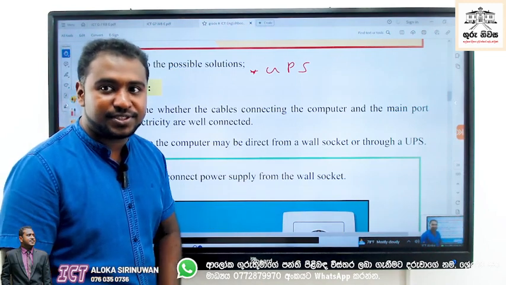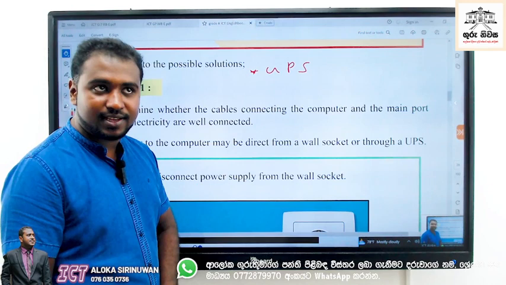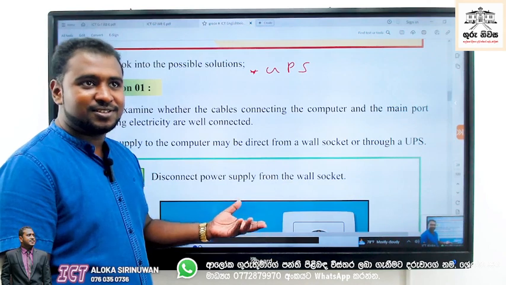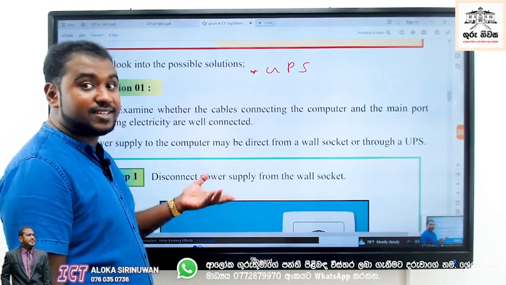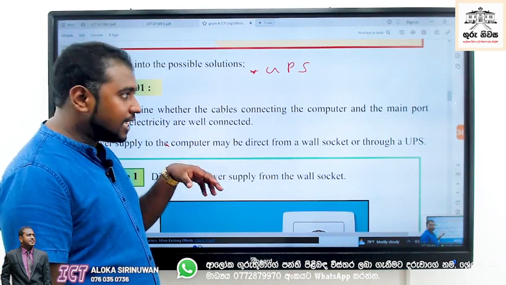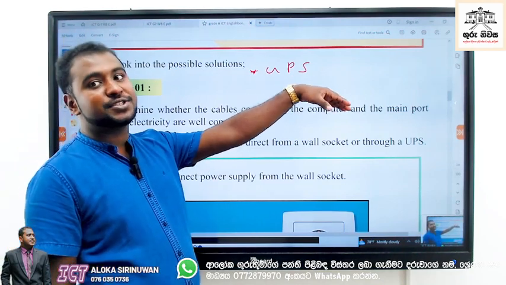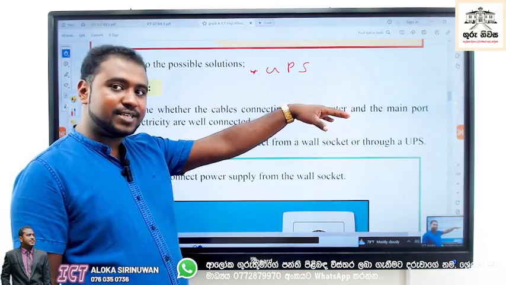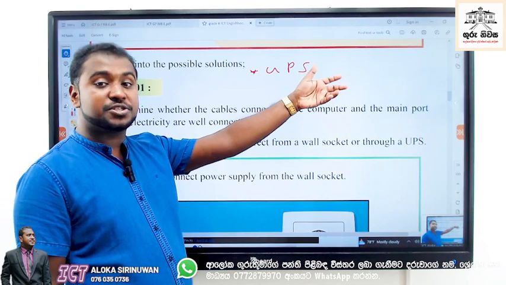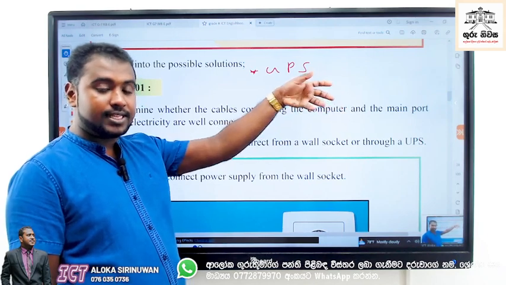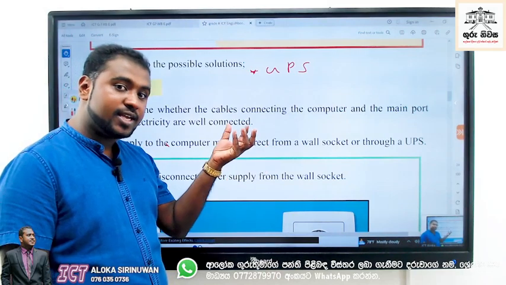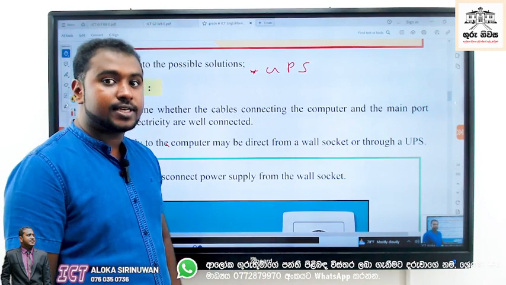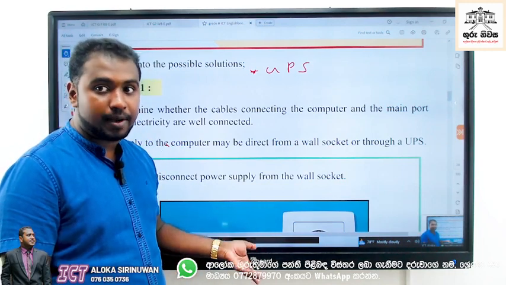Does our phone's battery switch off when the power goes? No, it is working normally. Does the laptop switch off when the power goes? No. Why is that? Because of the extra battery. Likewise, a UPS acts as a battery of your computer. When you are using the computer with power, the UPS will be charged. Then when the power is not there, the UPS will work as the battery and supply current for your computer to do your work in a normal way, even though there is no power.